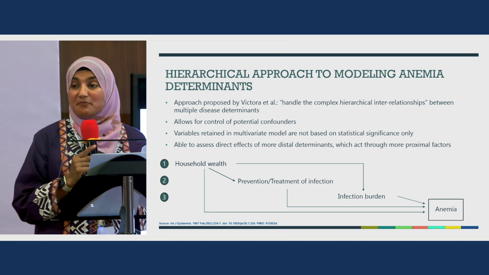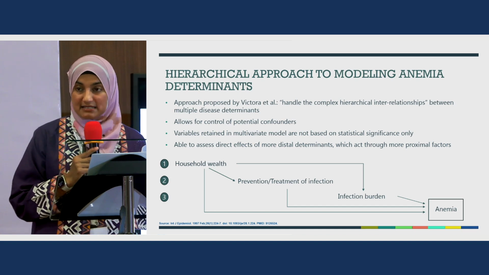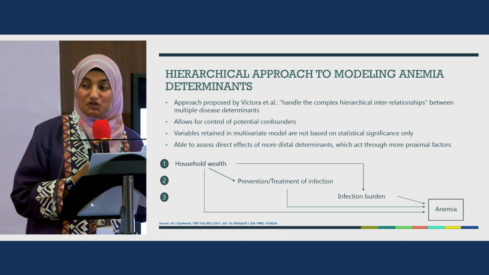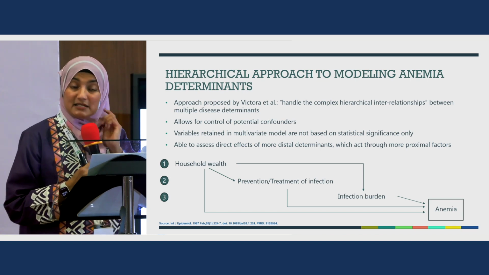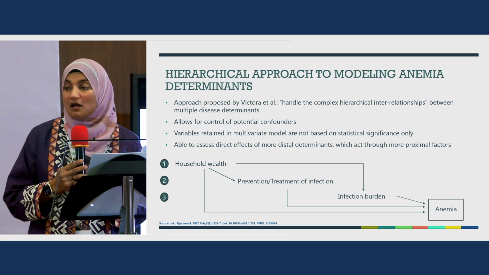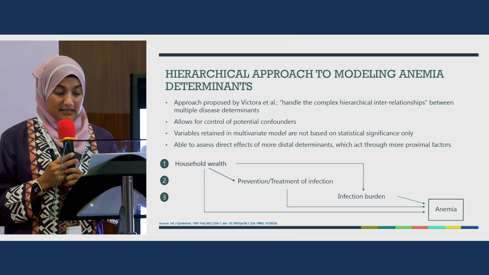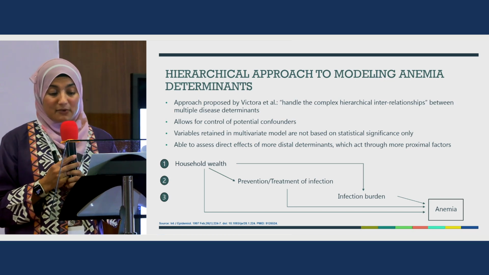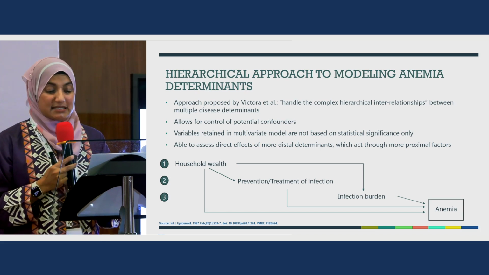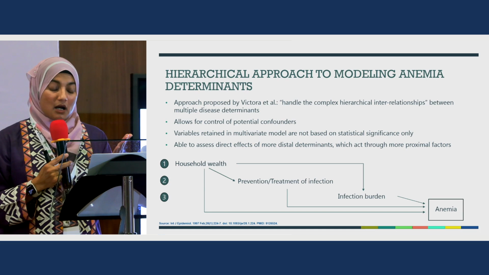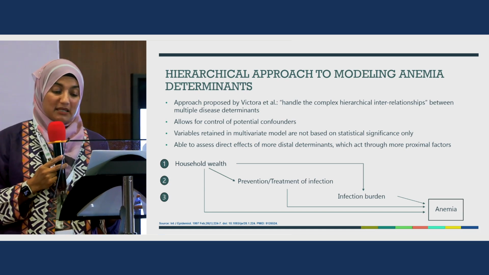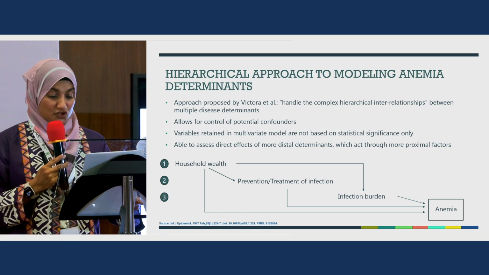may also highlight the impact of public health programs and policies that affect the more distant determinants, as I said. For example, social assistance programs such as cash incentives for households or investments in community-based treatments of infections, for example, insecticide-treated bed nets on anemia, which otherwise may be obscured because the impact of these programs and policies are mediated through the more proximal or nearer factors on the conceptual framework, which in this case would be the reduction in infection burden.